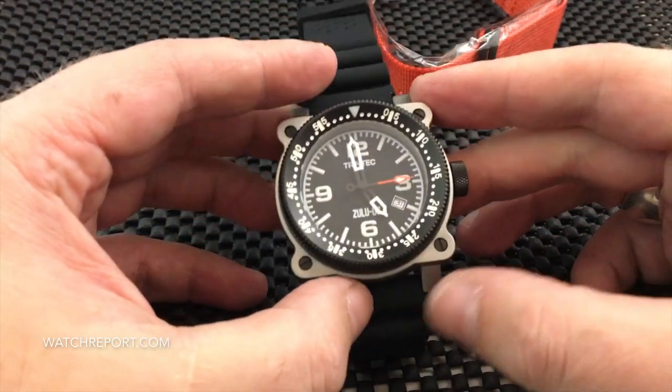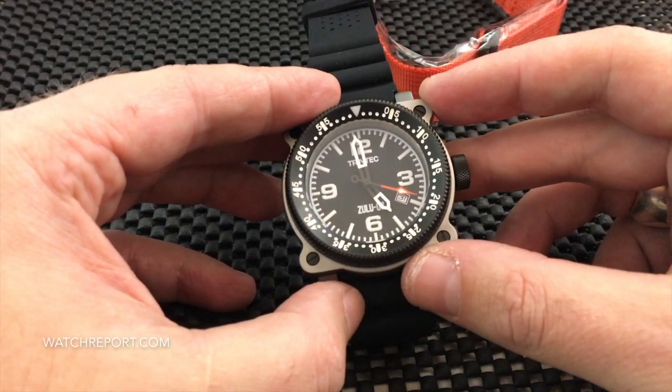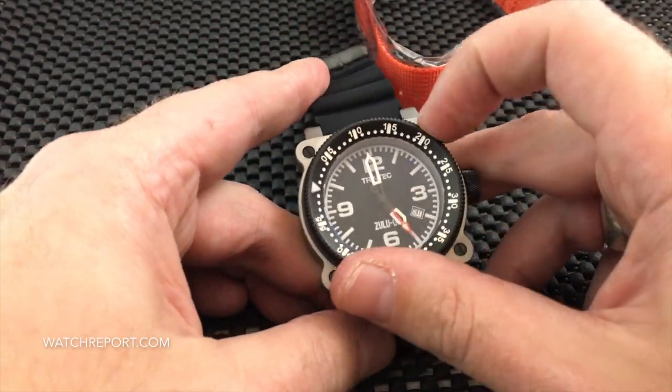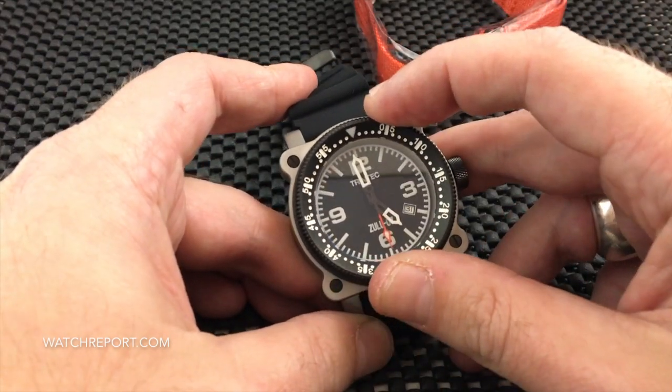So let's get into the design of the watch a little bit. Now, you have a timing bezel. This is not a dive watch. It is 200 meters water resistant. So, of course, if you wanted to use this to dive, I believe that you could. You have your timing bezel. You have your screw down crown. So I don't think that would be an issue.